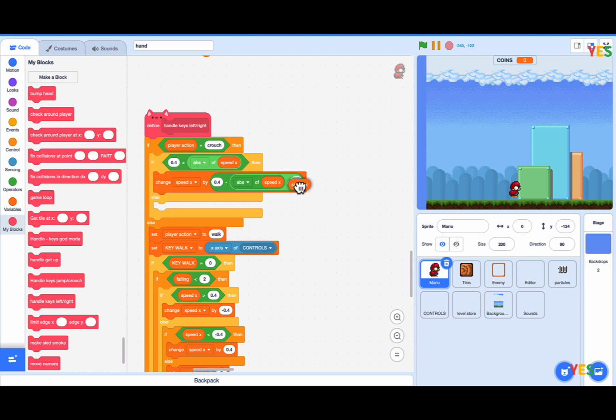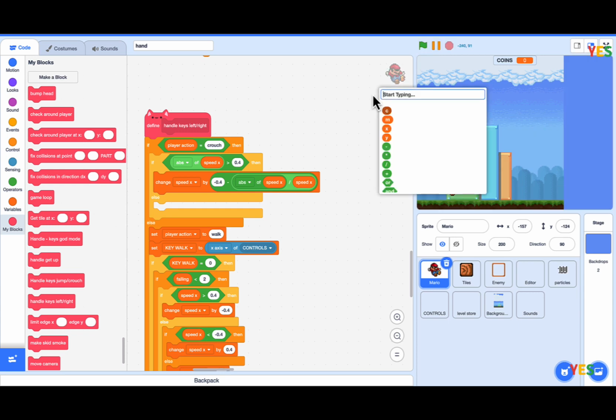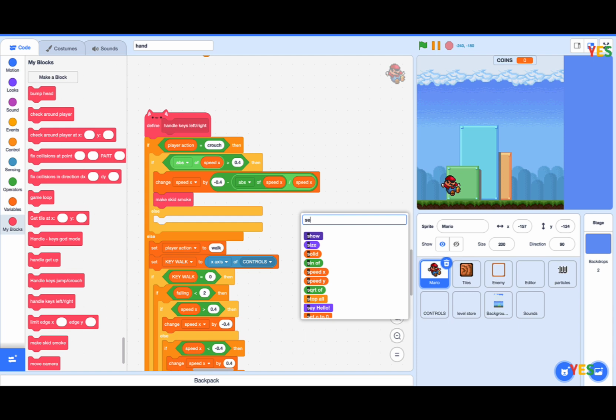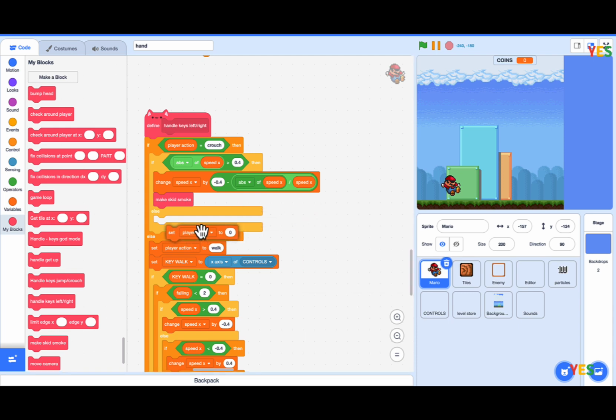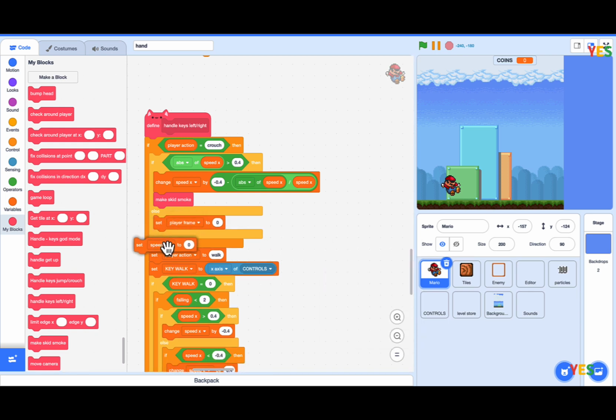Like that. And then negative 0.4 for the change, and speed x is greater than 0.4. Then if you crouch, you simply make skid smoke. And then else set layer frame to 0 and set speed x to 0.